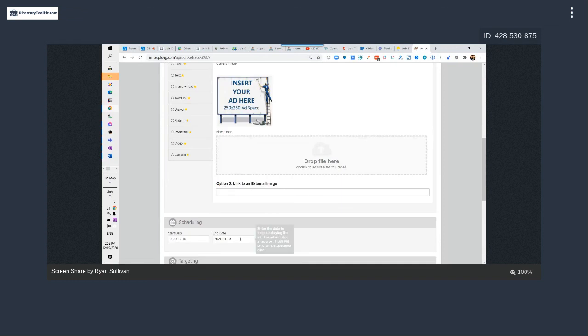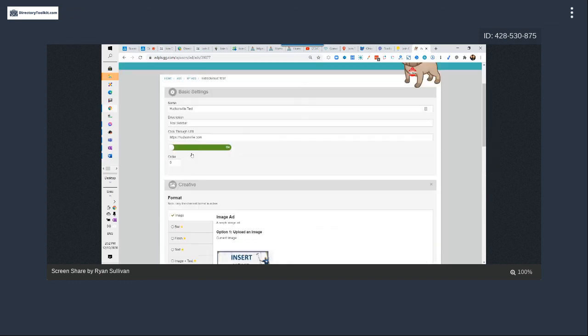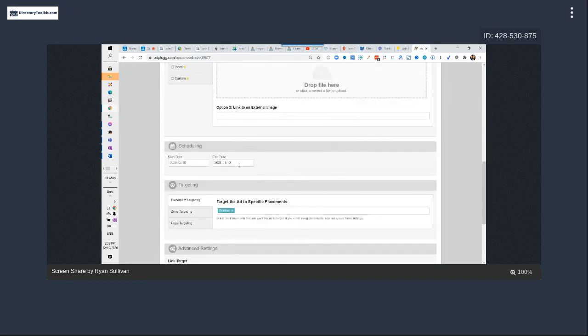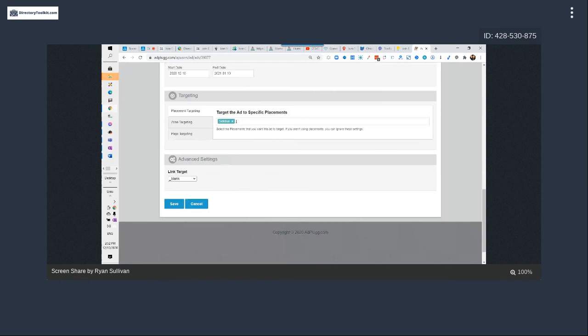Now their ad is going to disappear. Like if you're rotating out ads, and this is part of the order, other ads are going in the same spot or rotating. Theirs is going to disappear on the 10th, and until they pay me and I get the payment, I'm like, oh look, John paid his extra $150 for next month. I'm going to log in and go, oh, here's John's ad. Let me change that to he now is done on February the 12th. Save, and I'm done, right? But if I don't do anything, his ad disappears on that date.